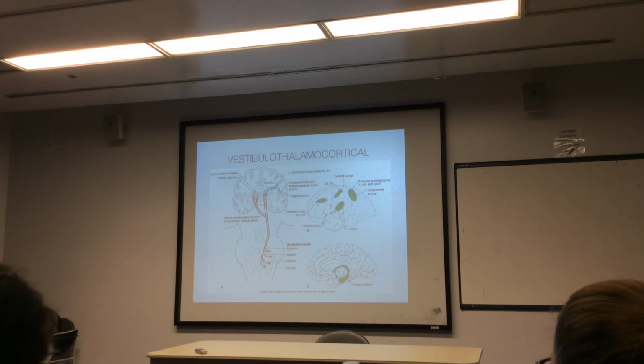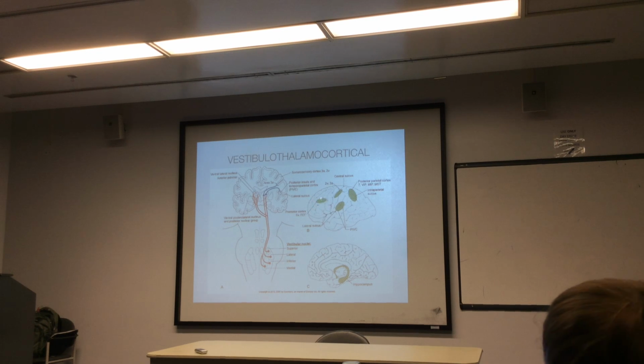These guys are important for the movement of your head, system movement of your head. Then you'll also have the premotor cortex as well as 7. These guys together will help you detect spatial orientation, your awareness of where you are in space.